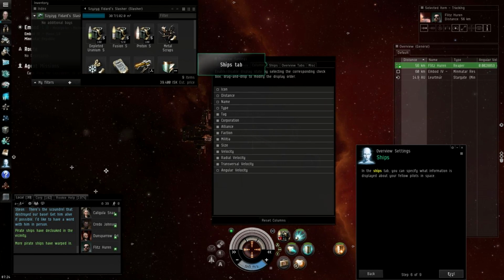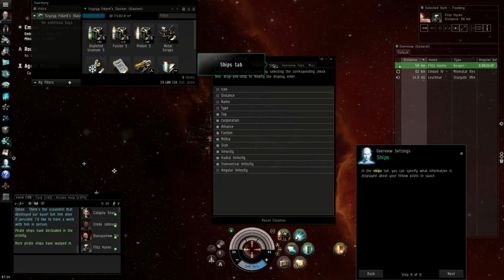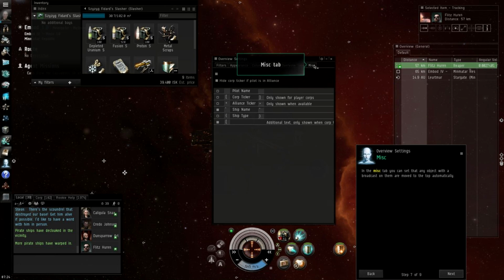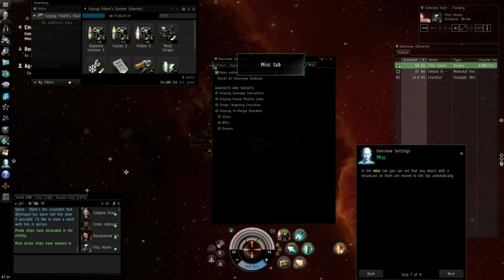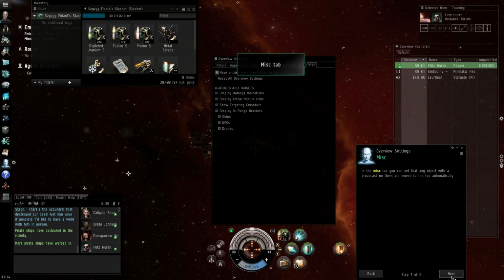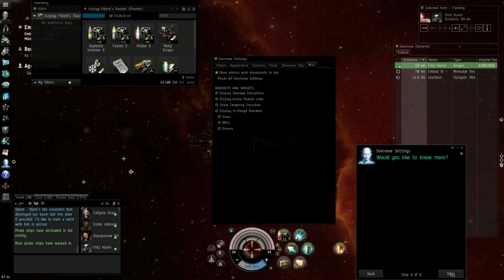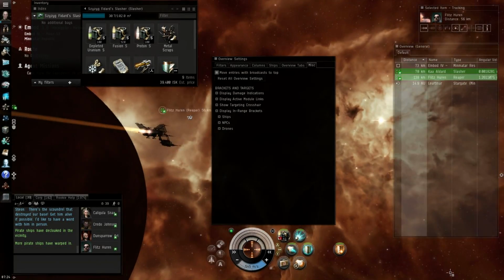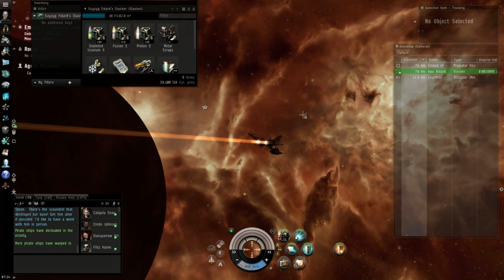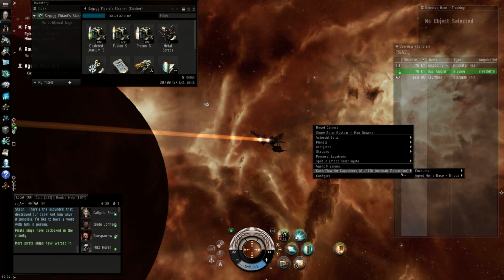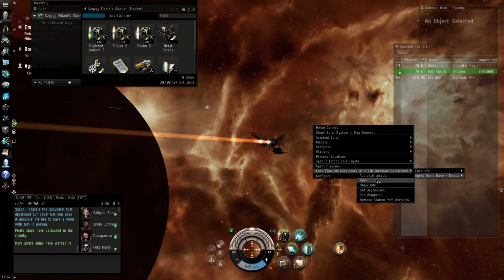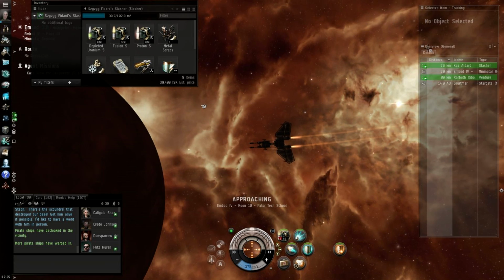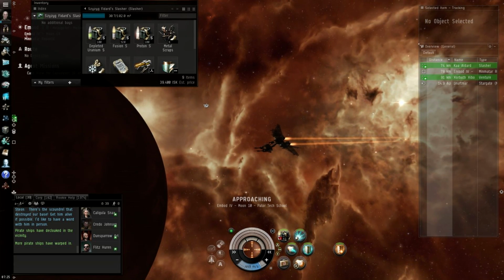Appearance, columns, ships. Yes, you can also add other things that get listed in the description, and MISC, which is all display damage indicators and active module links and things like that. All very interesting. And you can add multiple tabs up here as well. So overview setup is a science that you can spend forever on. I'm not going to cover that here because it really is something you can get very deep into, or you can just download somebody else's setup and use it. Or you can pretty much get by on all the missions with the standard options that are in here.